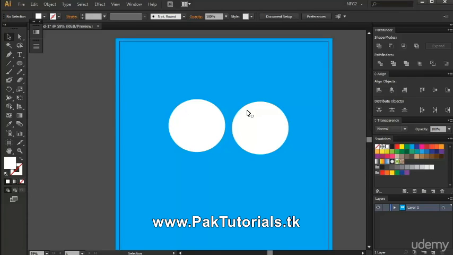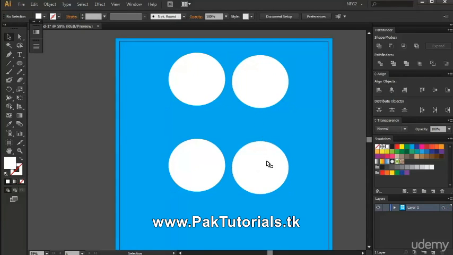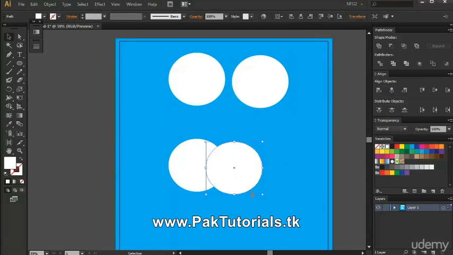So basically what you can do with the Shape Builder tool is to trim shapes and to combine shapes. So let's just get down to it. If you can see on my artboard right here, I have two shapes here, and we're just going to duplicate them first. If I overlap them both, as you can see right now they are two different shapes, and we can actually create a new shape out of these overlapping shapes right here.